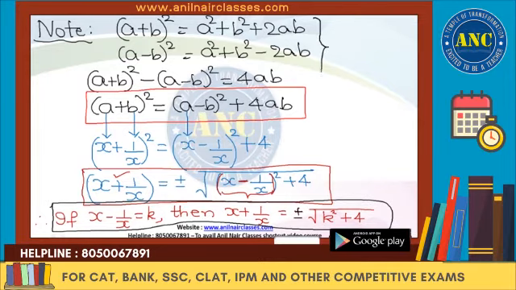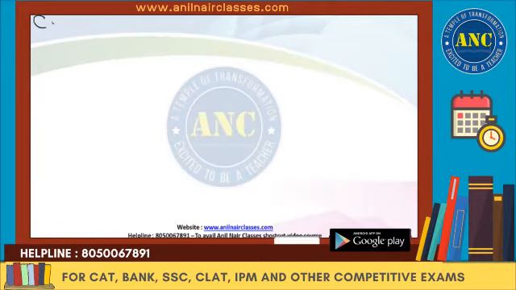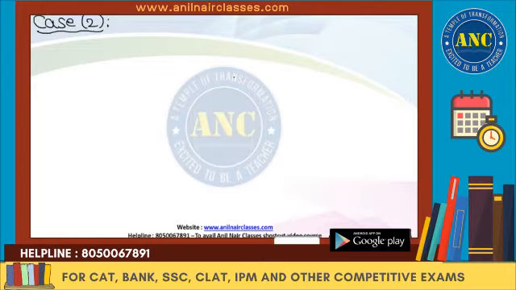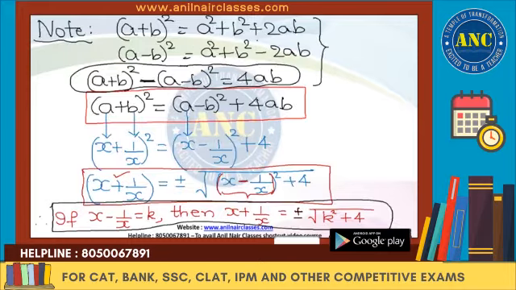Now the other way of doing it. All these things remain the same, so I will directly write this particular equation in my next screen. That means a plus b whole square, this is case number 2, I can call it. The previous screen is case number 1, this is case number 2. A plus b whole square minus a minus b whole square is 4ab. That means, let me write it one more time. A plus b whole square minus a minus b whole square is equal to 4ab. Let me also write here case 1, so that you will also understand that we are discussing two different cases. So case 1 is what I have discussed just now.